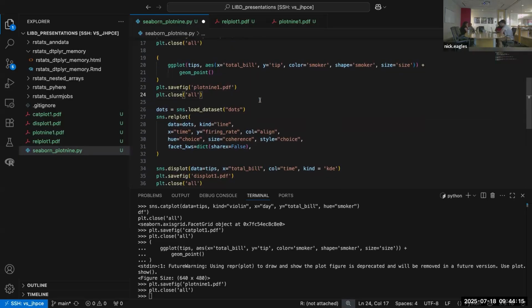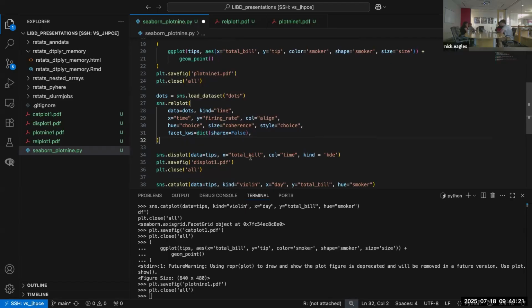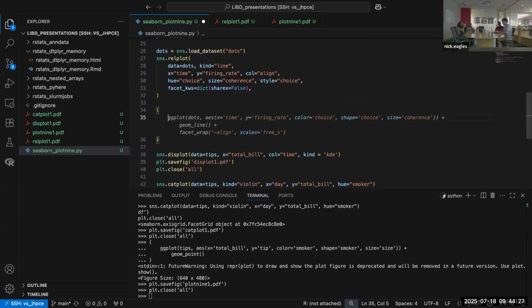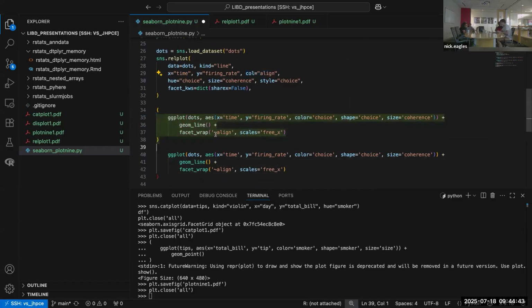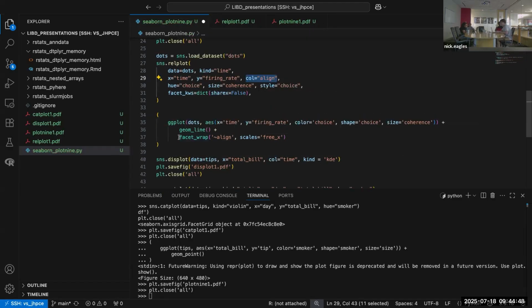Yeah, I guess I could go through more of these examples, but let's just do one more. Similar thing, we use our parentheses, and then AI is just completing everything as before. So if we're doing a line plot, that translates to geom line, right? The col equals a line translates to, I don't know what it just did, to the facet wrap by a line. This facet thing, share x equals false, translated to scales equals free x. Then everything else translates how it did before, right? Hue is color, style is shape, and so on.